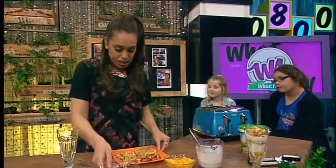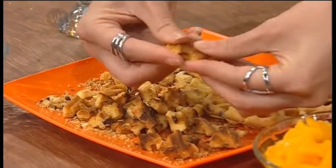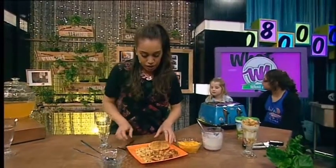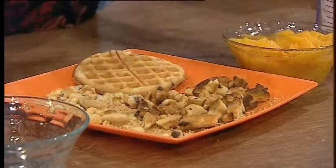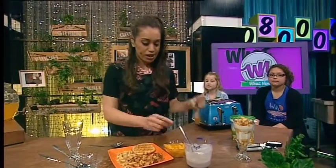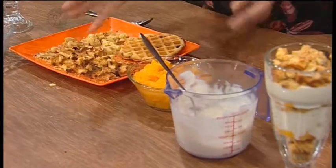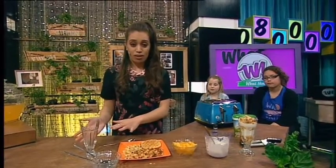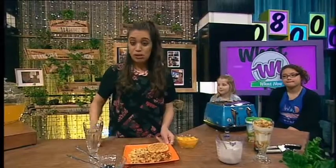Now, as you can see here, it's all nice and crushed on this side, so I just might give that a bit of a crush. What you need to do also is prep your yogurt. I've got some yogurt in here and I've added a little bit of vanilla essence and given that a bit of a stir. And the last ingredient you're going to need is some fruit — whether you've got fresh fruit or tinned canned fruit at home, anything would work well in this. I've got the tinned fruit. If you've got fresh fruit at home, no biggie — all you've got to do is give it a good clean and then cut it up into pieces.